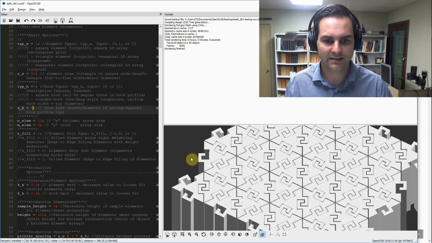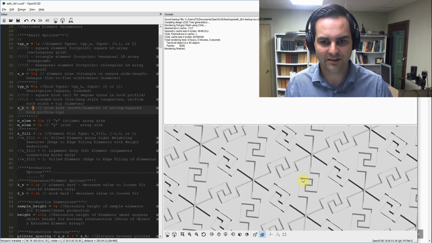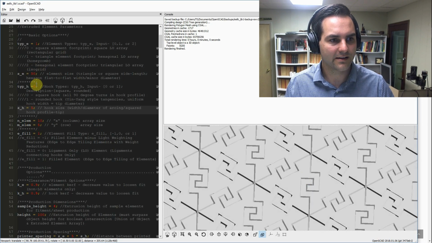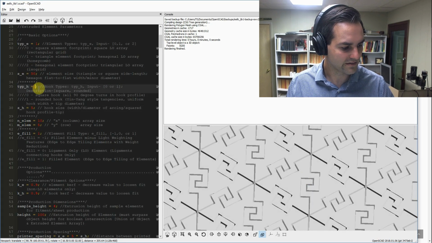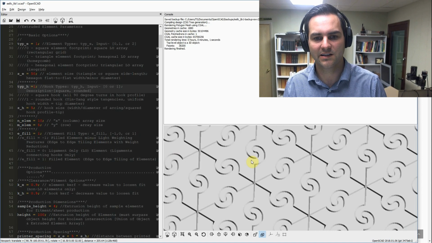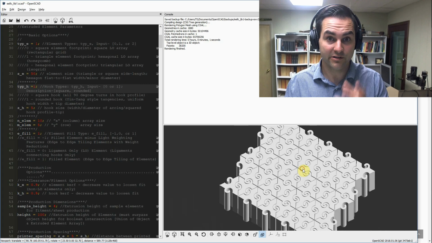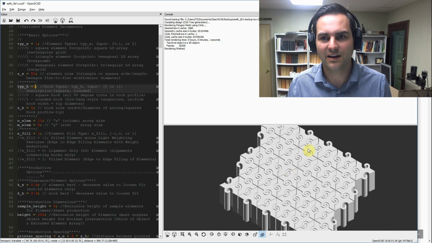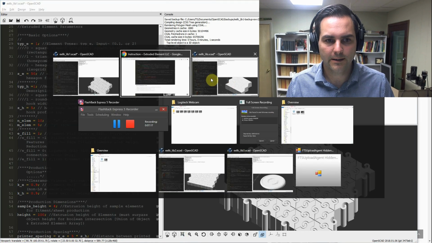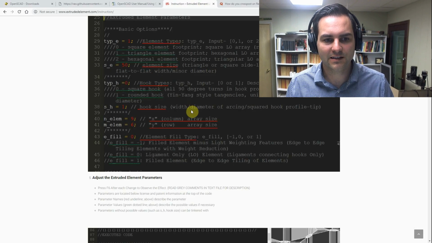Size a hook to 5, and boom, they're really big hooks now. And now the other type of hook other than that squared hook is the rounded hook. Change that to a 1. And there you go, you got some cool rounded hooks to reduce stress concentrations or play around with being a little fancy. So on to the next portion.